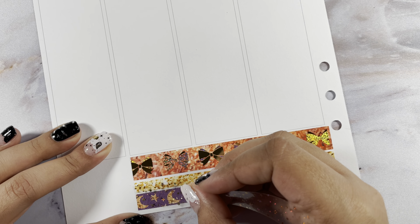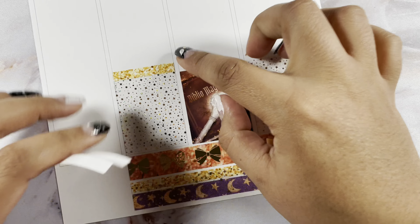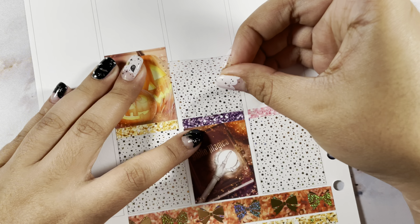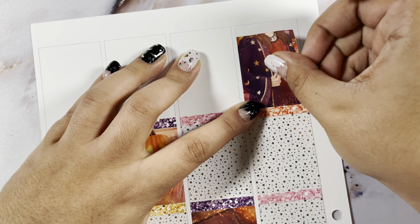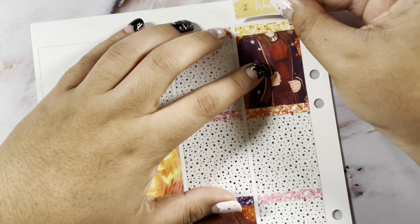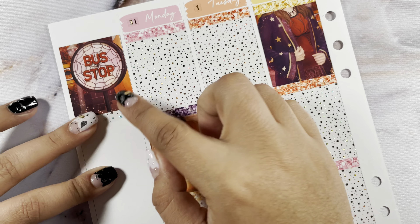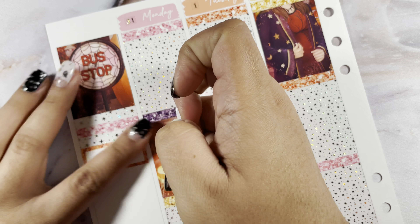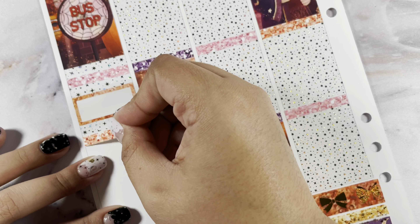I was a hot mess express during the day by day, but thankfully the base went okay. I absolutely love how it turned out. I did a few things off camera — I went through that during my day by day but I'll go over it again. That box on Monday gets an extender so I was able to use that last box. I think I used every single box, and on Friday and Saturday I used the double box plus the big huge box that comes in Glam Planner kits. I was able to use everything. I did my sidebar a little differently because I'm adding in habit trackers now, and I really love how that turned out.